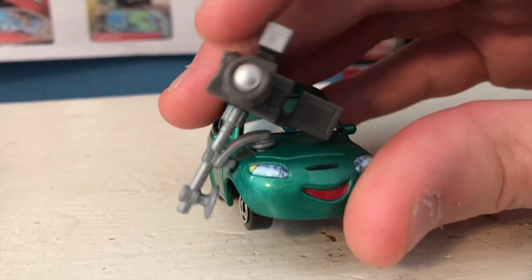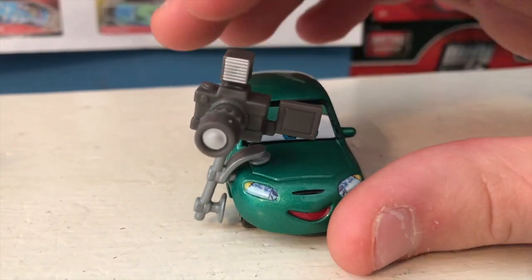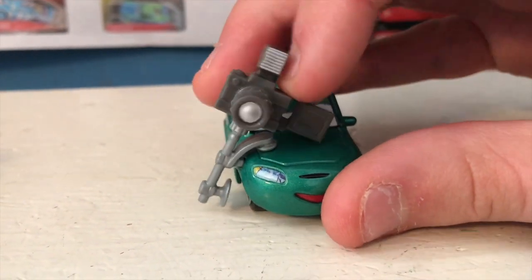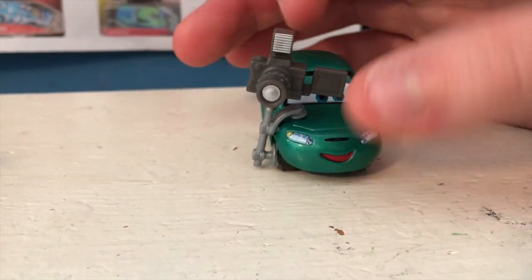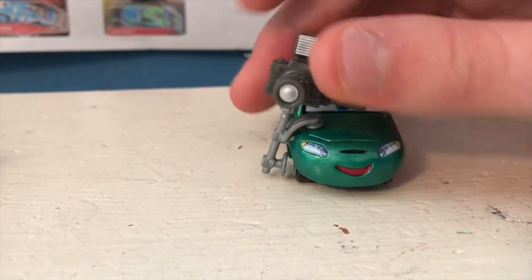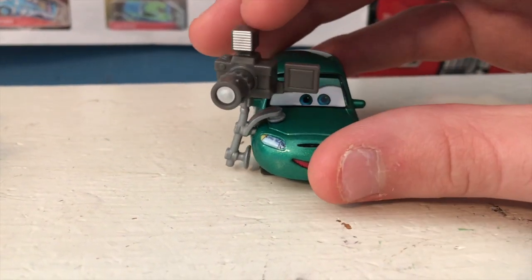Now, of course, that camera is plugged into a hole in the hood there, and there's a peg that sticks out that sort of rests in this hole in the side to keep the camera stable. Now, it's definitely a pretty flexible plastic, so there's a pretty high chance it's going to get bent or warped in some way, which is unfortunate. In fact, it seems mine already is.